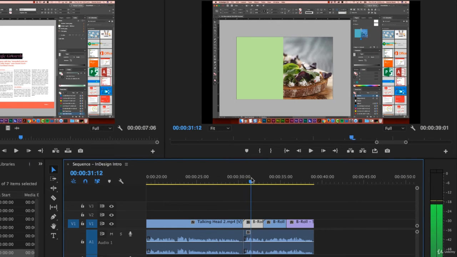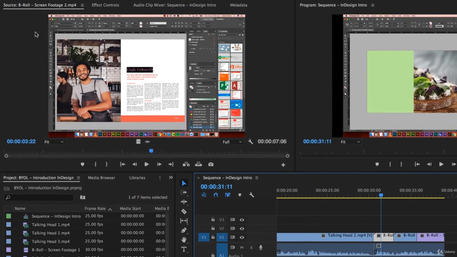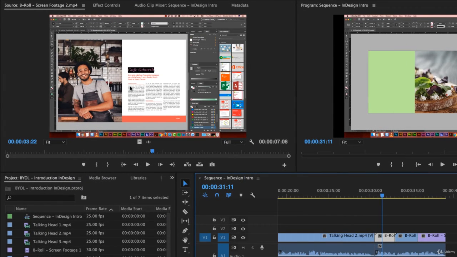And what I'd like to do though is I'm going to zoom mine in because I'm seeing all the stuff around the outside in the dock. So we're going to learn a little bit of scaling. So make sure your playhead's over this first bit of B-roll. And this is, remember, our preview window called the source window. This has multiple functions. Okay, it's kind of up the top here. You can see source. This is my B-roll.